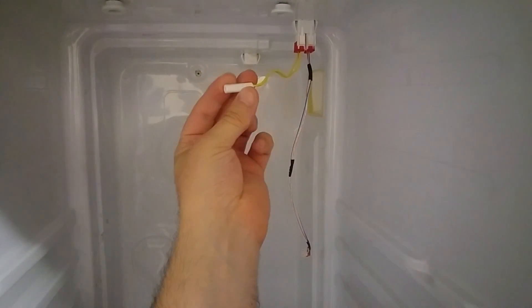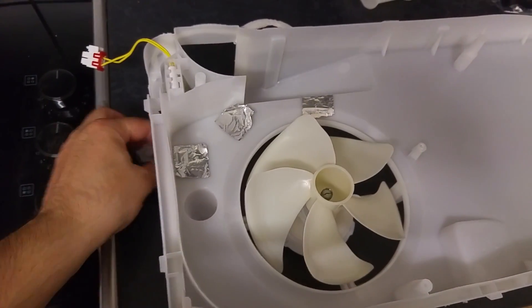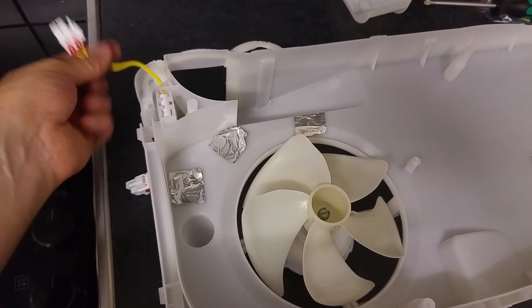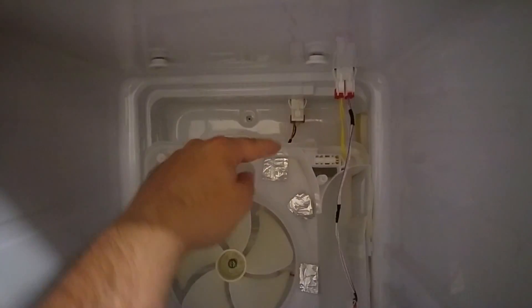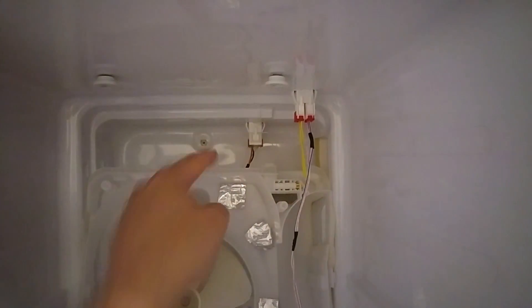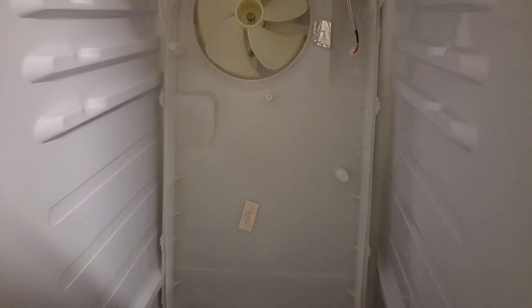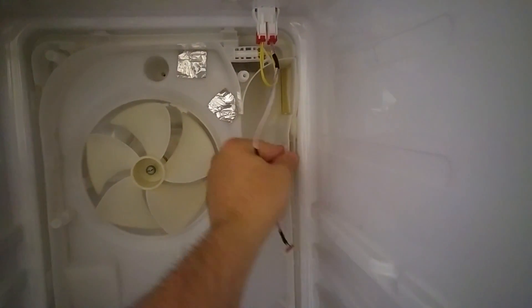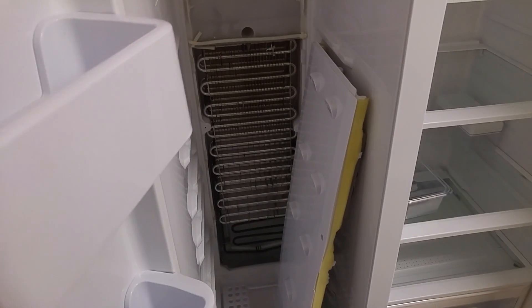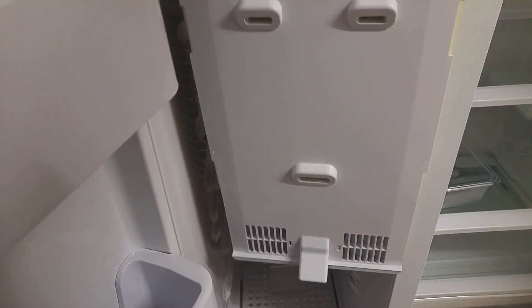The next job is to put the fan panel back on, which means we need to reconnect the fan and also attach the temperature sensor that I pulled off before. The fan cable is the cable at the back - that goes to the connector at the back of the fridge. The temperature sensor just clips into this little part here, and then goes to the connector at the front. That's the fan connector, that's the temperature sensor, and the LED cable is routed along here. Push the panel into place. There's a screw at the top and bottom to put back in. Apply some light pressure to the sides where the clips go through to make sure they're all pushed into the body. Put the screws in and then the bottom panel back in - two screws in the midsection. Angle it into place, make sure it's clipped in, and fit those two screws.